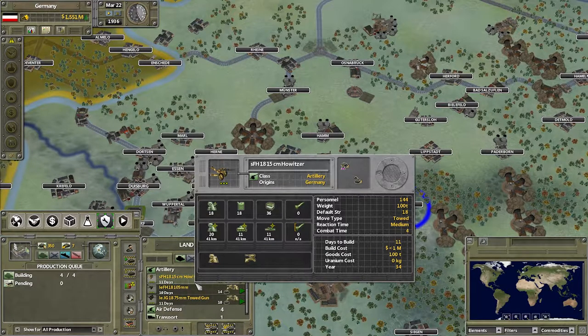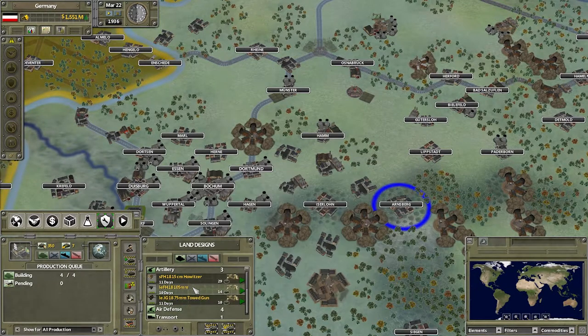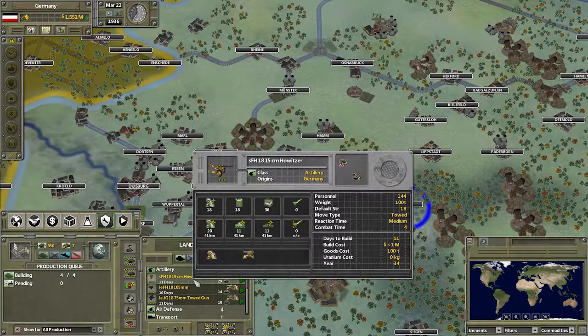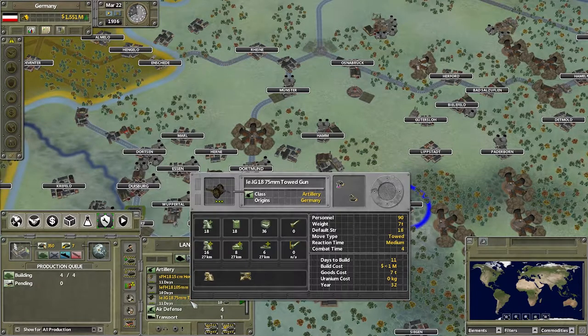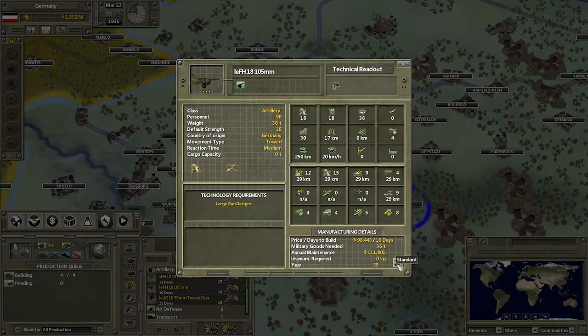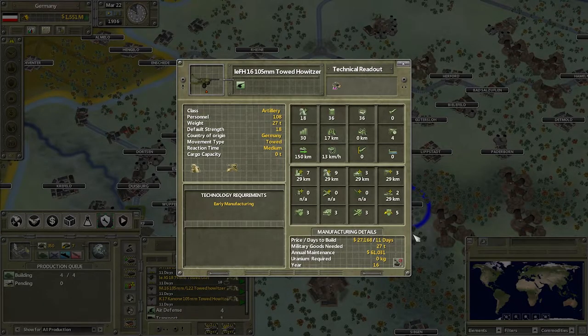Actually, this howitzer. 11 days to build, 10, 11. Does 20 damage, 11, 11. 15, 9, and 9. Oh, well, fuck it. We'll stick with that one howitzer then.